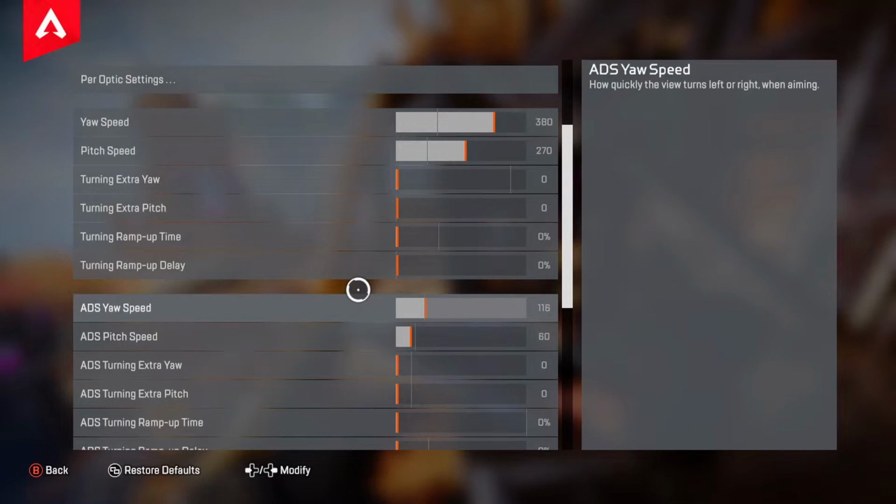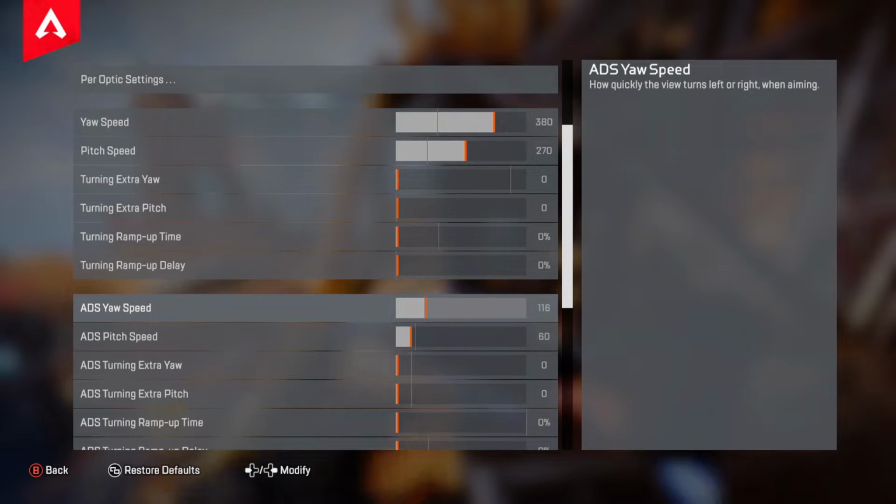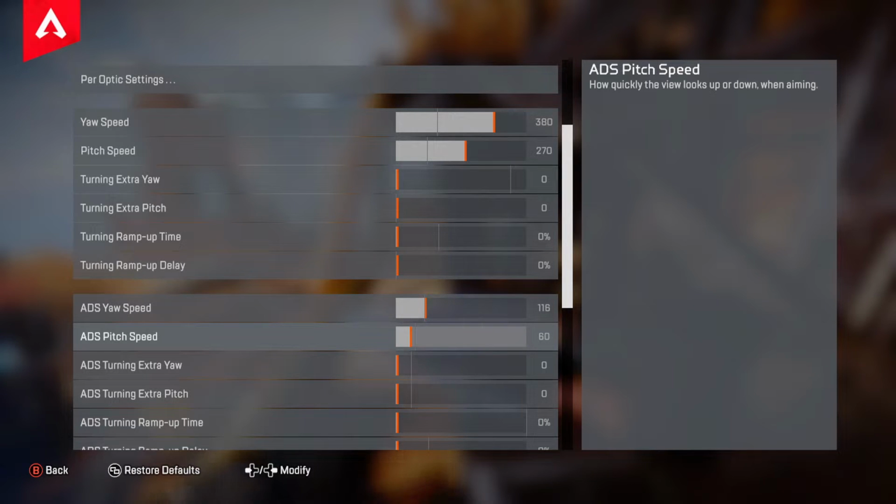Then moving on to the aiming down sight, again the yaw speed and pitch speed, like I say, left and right, up and down. So obviously I set it just above the normal default here, which I think is 112, or 114. And then the aiming down sight pitch speed I've done slightly below the default, which is 80. I've set it to 60. It just feels really comfortable to me.